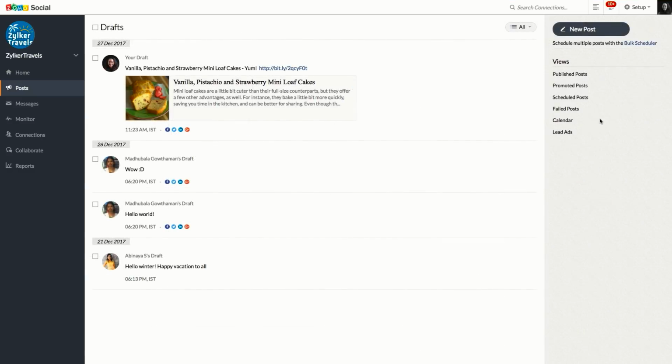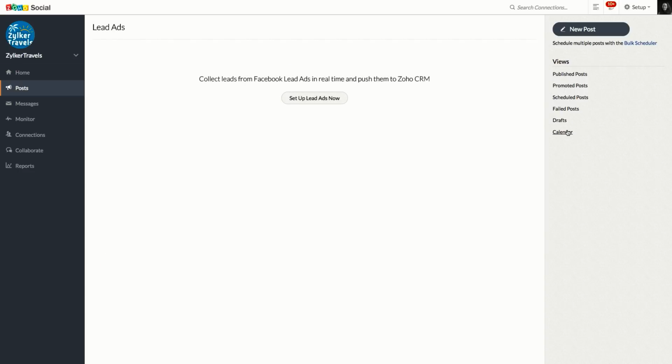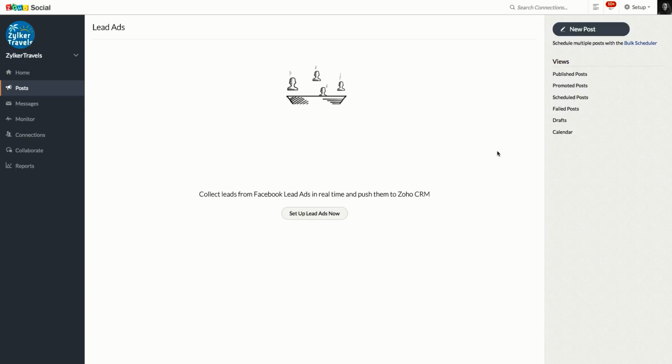Voila. Now coming to Facebook lead ads. Whether you're a retail outlet, a fashion brand, or an automobile company, the integration between Zoho Social and Facebook lead ads will bring great value to you if you use a Facebook ads account. Oh, and yes, if you have a Zoho CRM account as well, it makes it even better. So let's look at what you can do with it. I am going to quickly jump to my slides so I can show you.